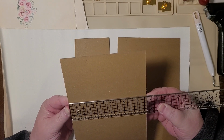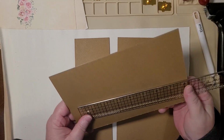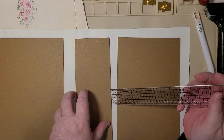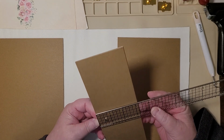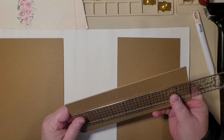Okay. So the measurements for this is 5 3/4 by 9. That's what I used for both the front and the back cover. Okay. This one is 3 1/4 by, it's going to be 9.